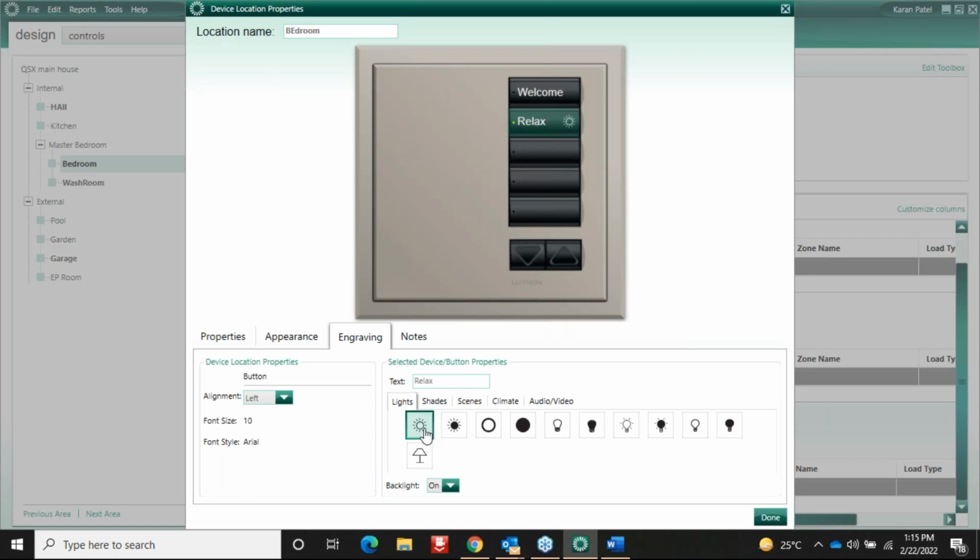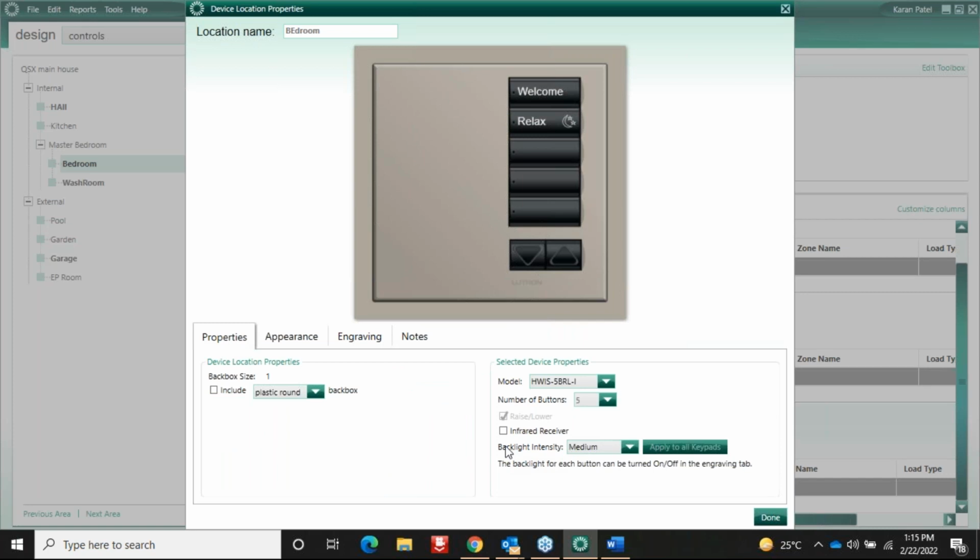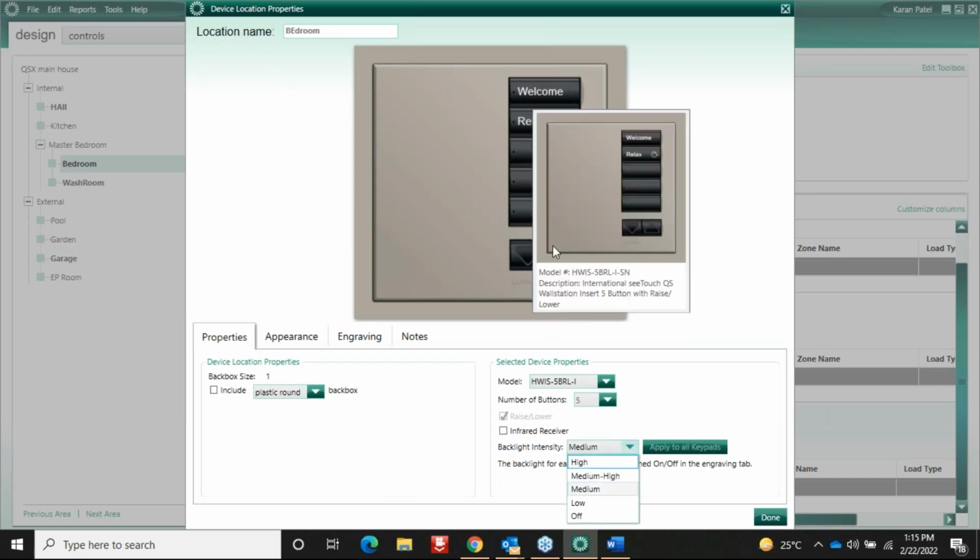You can also add some light icons by using this, or you can add scene logos like relax mode, whatever you want. Those engravings can be done here. And if you go to properties, you can also choose the backlight intensity, whether it should be high, medium, or low. It's basically feedback.